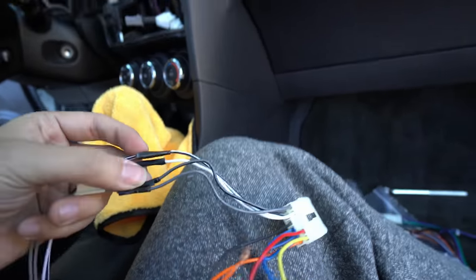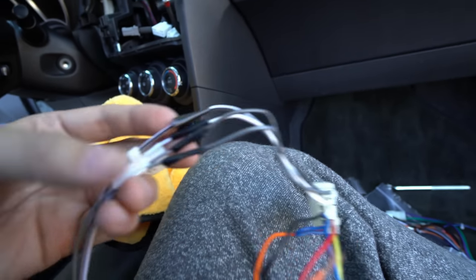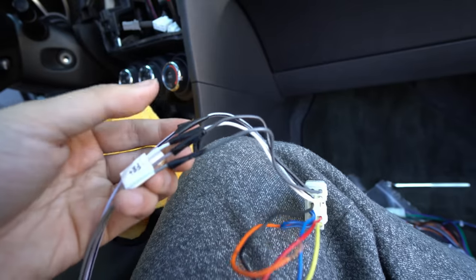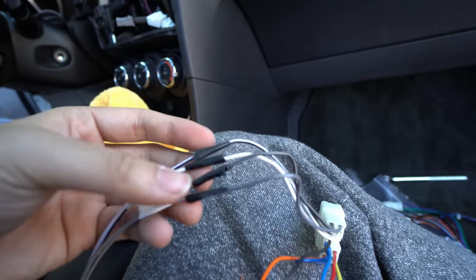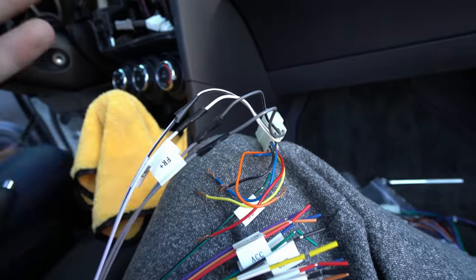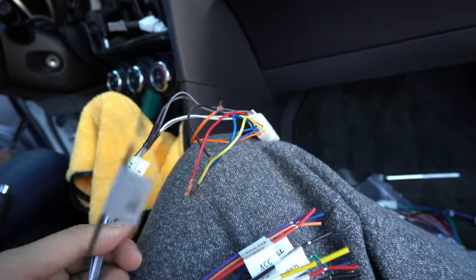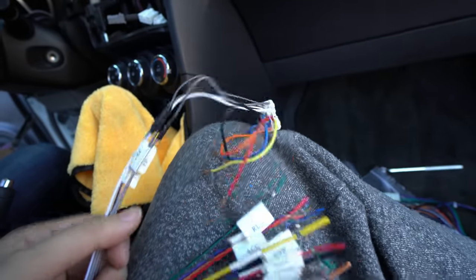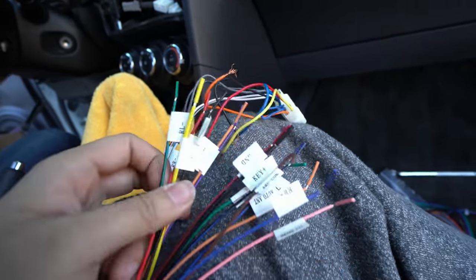These are how the plugs look like, all tidy. And you know, you just keep moving forward. I just twist tied and then taped it. If you want to be nice, you can put heat shrink and also solder them together. But do as I say, not what I do. So if I were you, I would do that. But yeah, let's keep continuing.